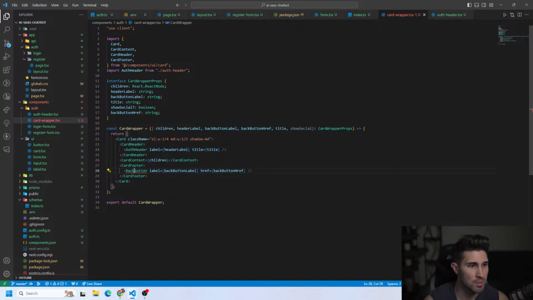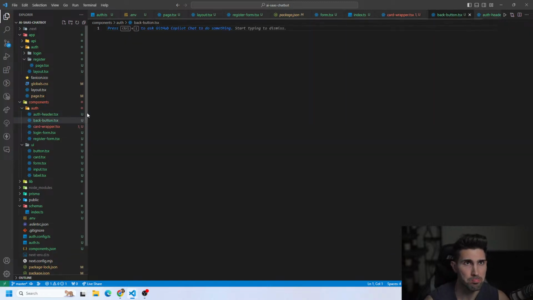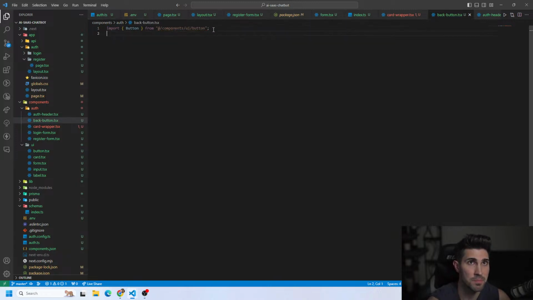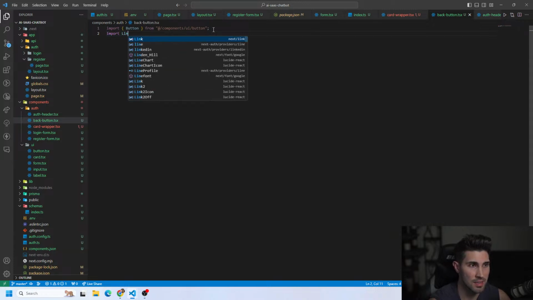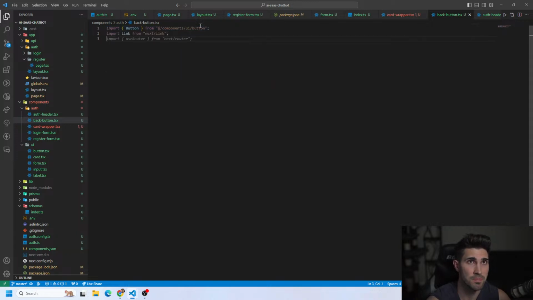And then we need to create this back button component. So I'm going to do it inside the auth folder right here, inside of the components folder. We're going to create a new file. We're going to call this backbutton.tsx. And inside of this, we are going to make this a button from ShadCN. So we're going to import the button. And this is coming from, I like doing the @ symbol better, @components/UI/button. And then we also need the link, and this is going to be from next/link, so we could actually navigate to the other page.